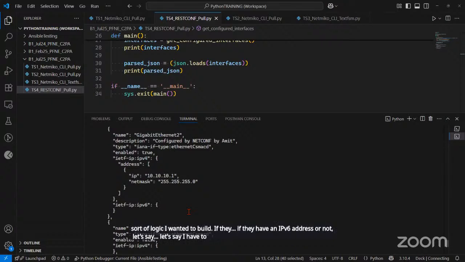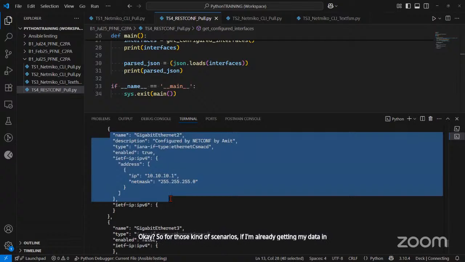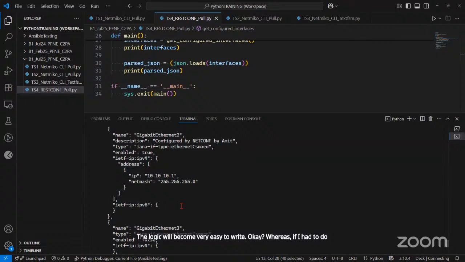Let's say there's a request saying that we have to apply IPv6 on all the interfaces that are enabled and have an IPv4 address. For those kinds of scenarios, if I'm already getting my data in such a structured format, the logic becomes very easy to write. Whereas if I had to do it using CLI, I don't know how many lines of code it would require. Comparatively, it would be very large, and even then I'll have to build my logic.